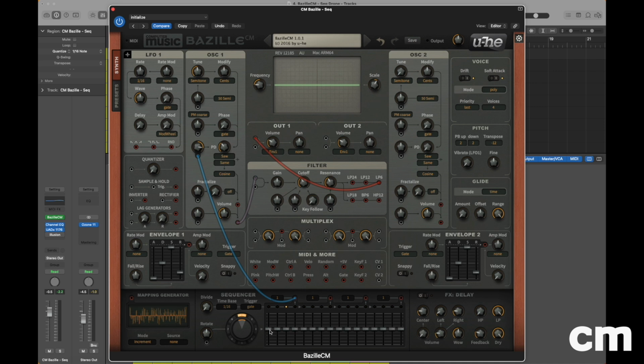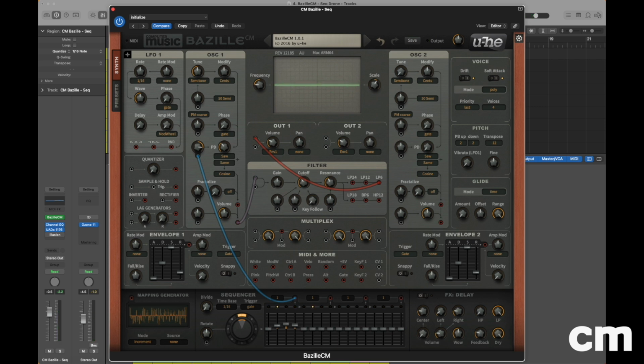You can set the value for these faders to whatever you want, but for the purposes of what we're doing here, we're going to start with a value of 0 on fader number 1, a value of 20 for fader number 2, a value of 32 for fader number 3, and finally a value of 24 for fader number 4. We currently have the sequencer set to what's known as gate trigger mode. That means that when we press a note, the sequencer starts scrolling.